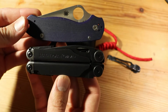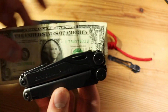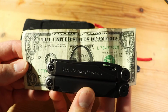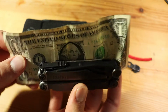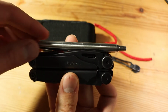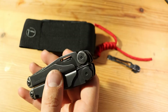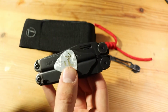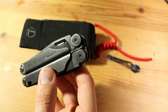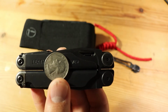There's a Spyderco Para 3, and I like to do some size comparisons with everyday objects other than knives. There it is right on top of a dollar bill. A Parker Jotter pen, if you're a pen person. A Field Notes notebook. Oh, why not? There's a Fender guitar pick, a thin one. I don't use the thin very much, but sometimes you just feel like strumming, you know. There it is with a US quarter.